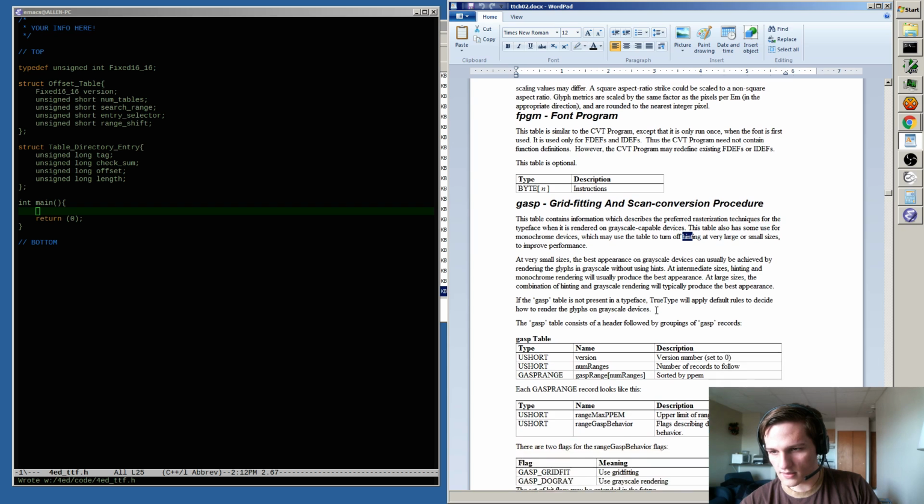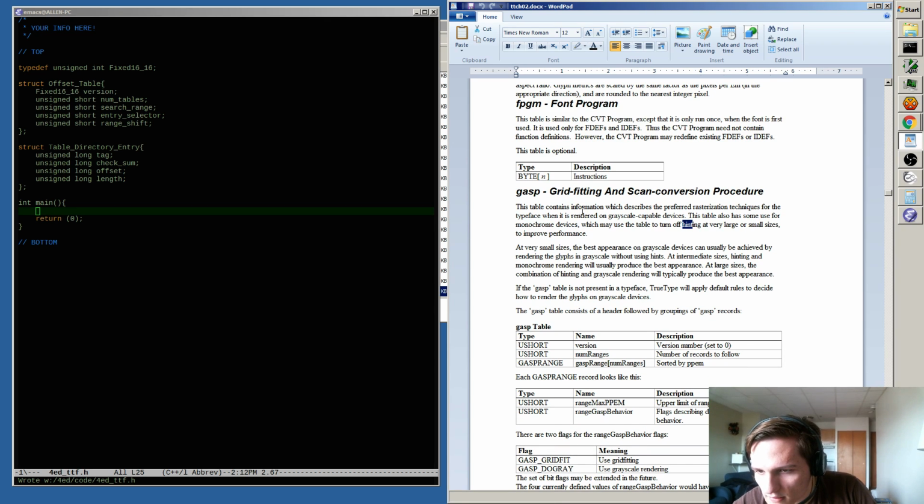Grid fitting and scan conversion. Alright, this table contains information which describes the preferred rasterization techniques for the typeface when it is rendered on grayscale capable devices. This table also has some use for monochrome devices which may use the table to turn off hinting at very large or small sizes.